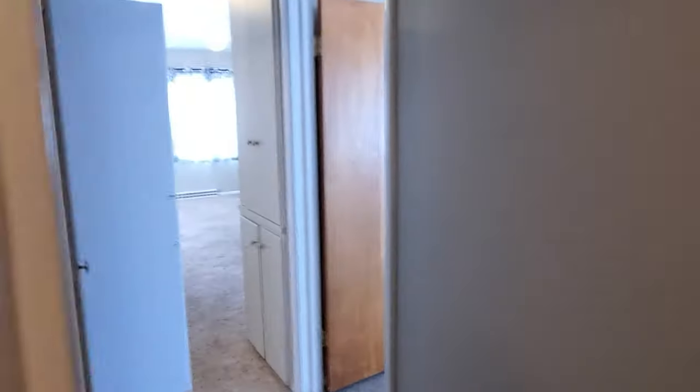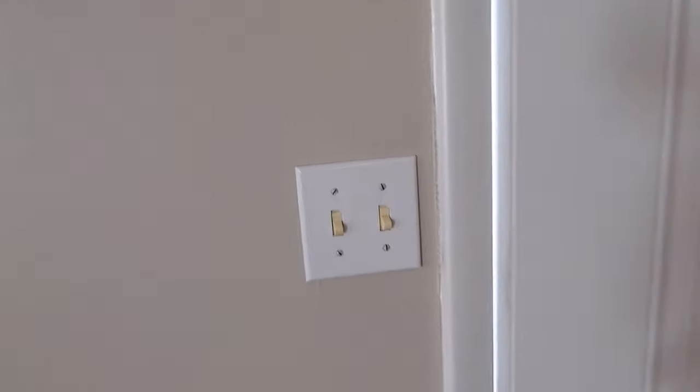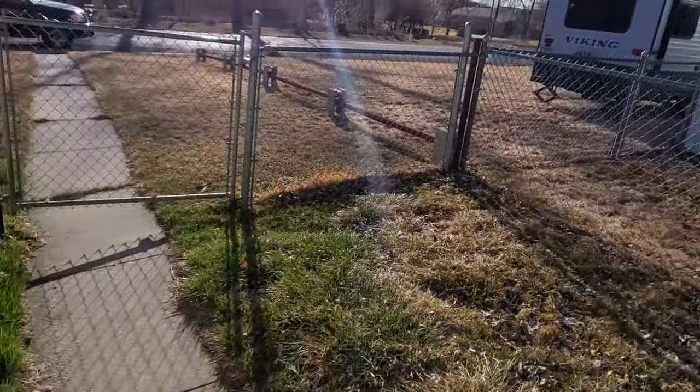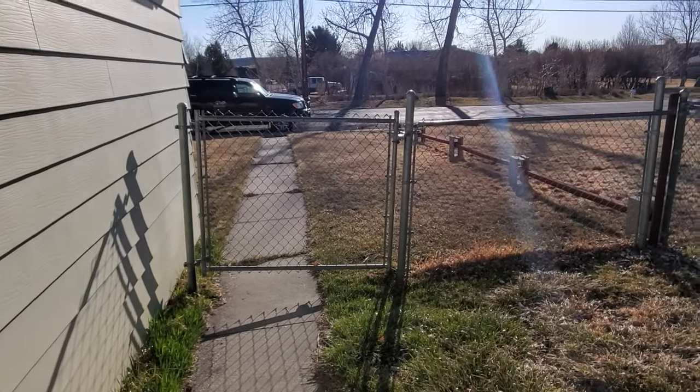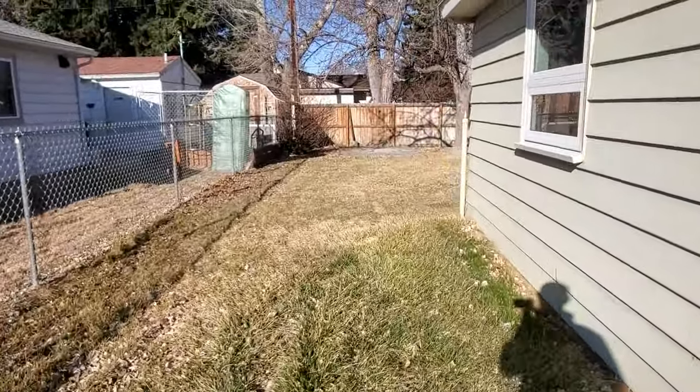So that's the basic layout of the interior of the home. Off the living room there's also an access door leading to the side of the house and the backyard - I'll take you out there to show you. Again, there's a walk-through gate here leading to the front of the home and a nice little side yard.